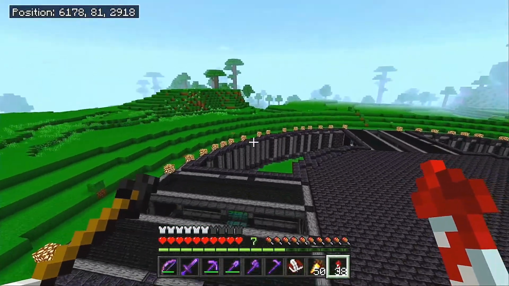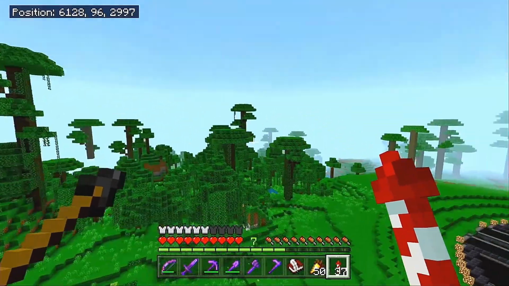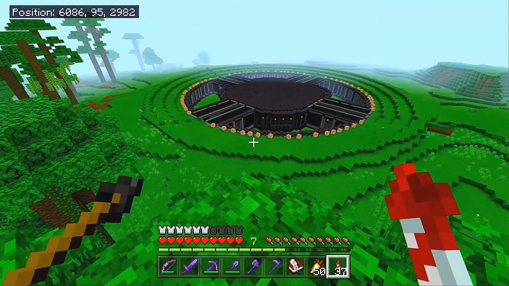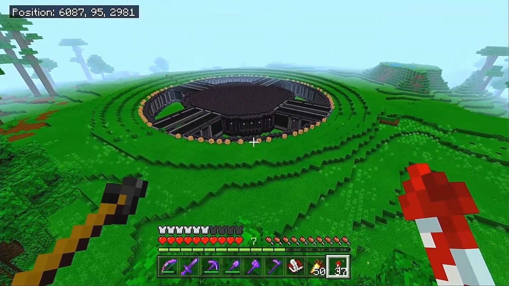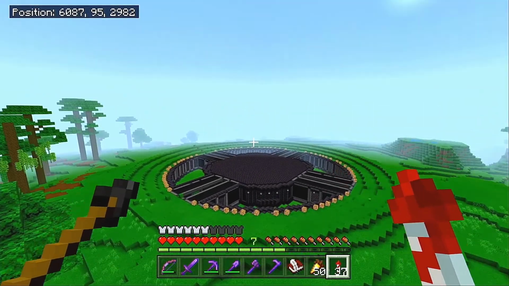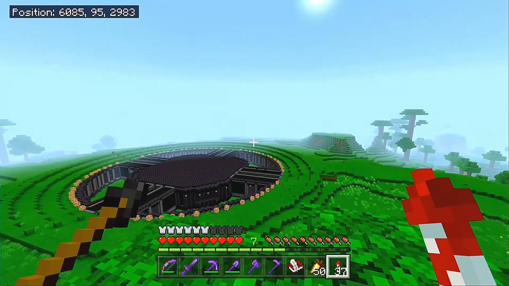Each quadrant would have a specific biome. One of you commented, maybe we should build a biome. Technically, it is a biome, so it's themed, right? So this quadrant will be like a crimson jungle. That one's going to be a crimson forest. That one's going to be warped forest. And what else was there? Nether warts, and I don't know.